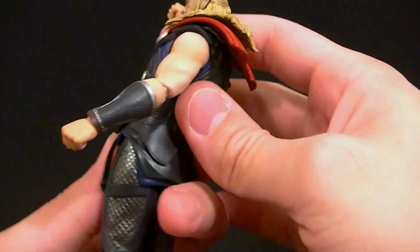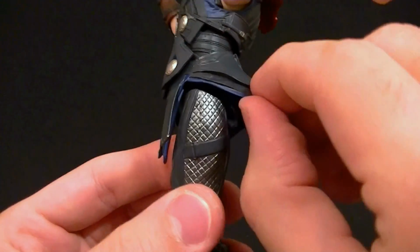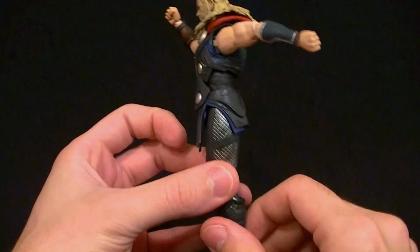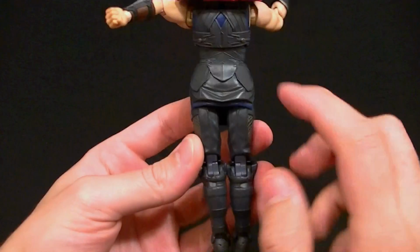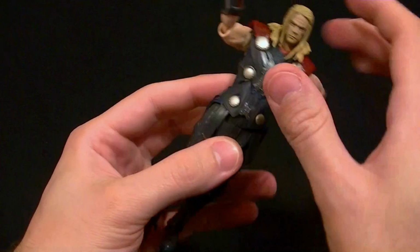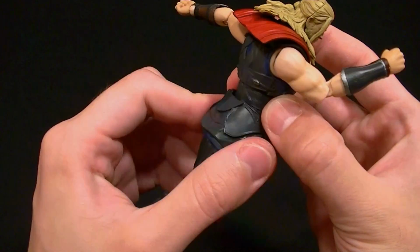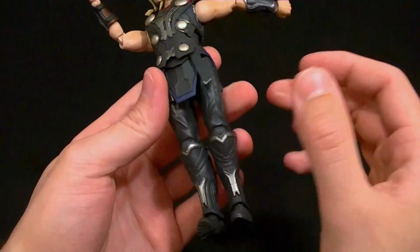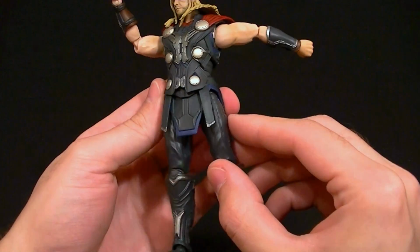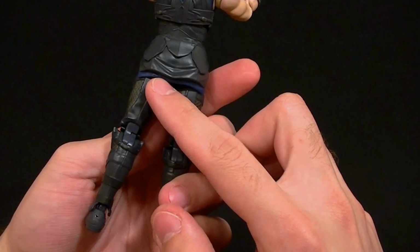And then on top of that, or more accurately underneath that, we have this floating piece here, which it feels like they didn't really plan out too well, because it makes him look like he has a really big butt, and it doesn't sit at the right angle, or at least the way it's sculpted, it looks odd. Something about it's not quite right. You can swivel the torso around in there, but that doesn't have the best range. And then this, it doesn't look right. There's something off about it. I can't quite put my finger on it, no pun intended, but it doesn't look quite right.